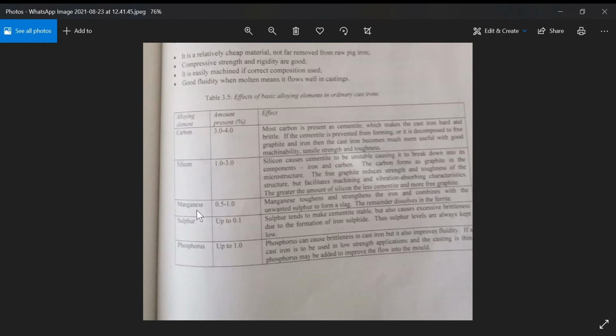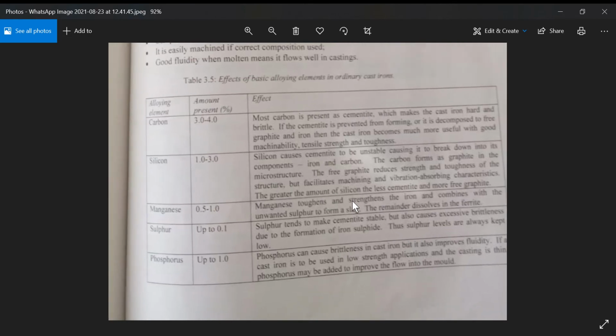So these are some of the things that are added onto cast iron in the mixture when it's all molten and melted to make it have even better properties. By adding these, you'll add extra properties that make it even better to be used. So I'll give you a quick summary of each of these.